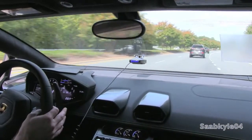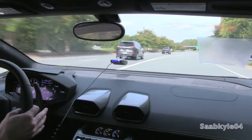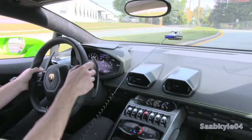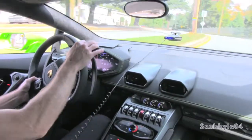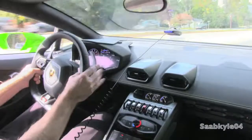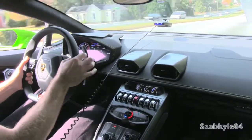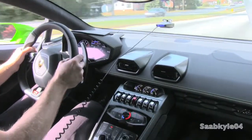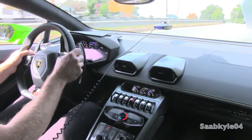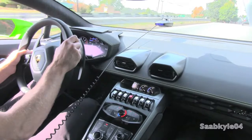ANIMA is also the Italian word for soul, which seems appropriate as no matter which mode that you're in, the car delivers a distinct personality, seamlessly adapting the systems to deliver an impressive level of performance respective to the driving scenario. In Strada, the steering lightens, gear changes are performed automatically, with an end goal of better fuel economy, and when equipped with magnetic ride control, the shocks are set to their softest setting and stability control is in full effect.